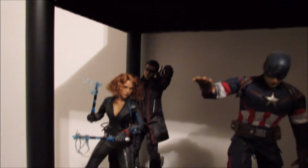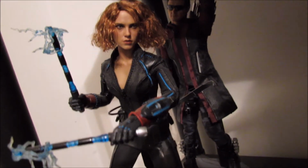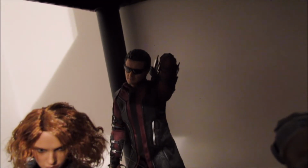Like, that looks great. Moving on down here to my Avengers setup. It's all Age of Ultron stuff except for Thor. So, we have Black Widow. Looks really, really nice. I don't like that hair. That's the worst thing about this figure. Then you got Hawkeye back there.